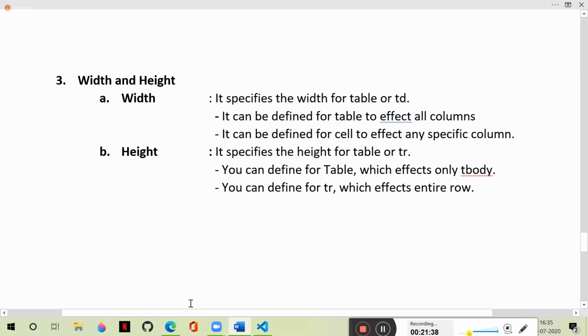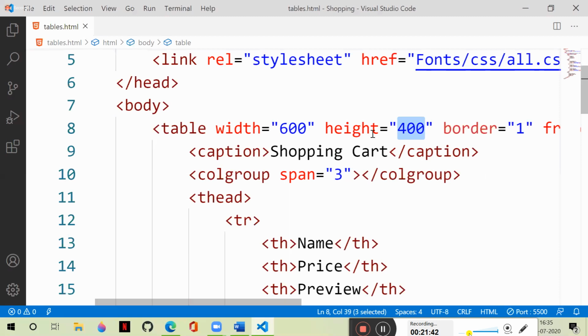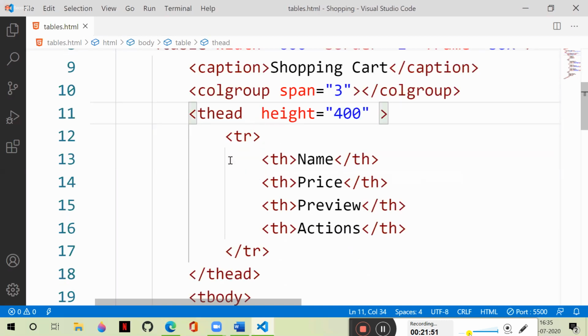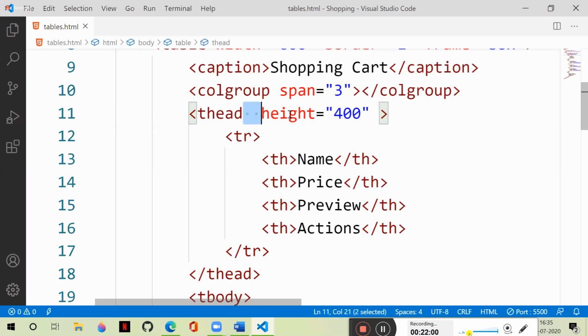So you can define the width and height, but when you define height, it will affect all of them. Suppose I am specifying height in T head, 400 height for T head. Then you see it is not affected. So in groups, you cannot define.